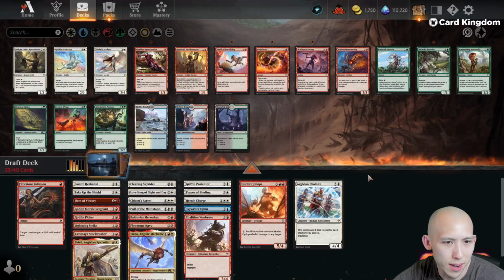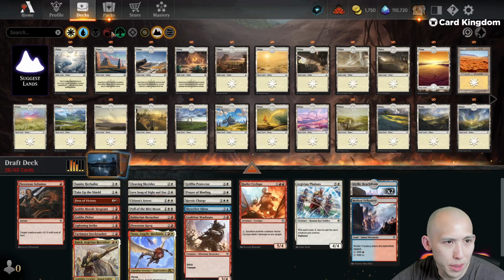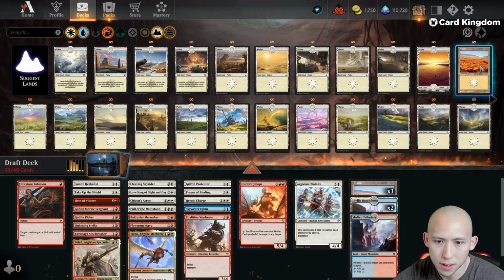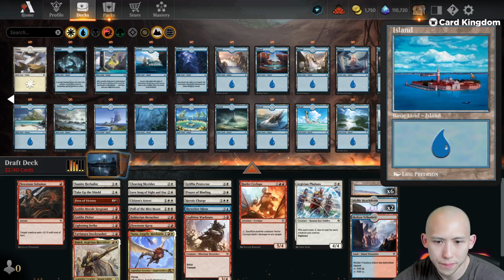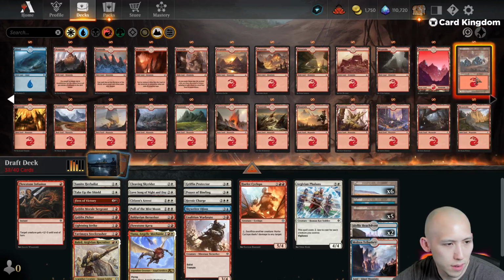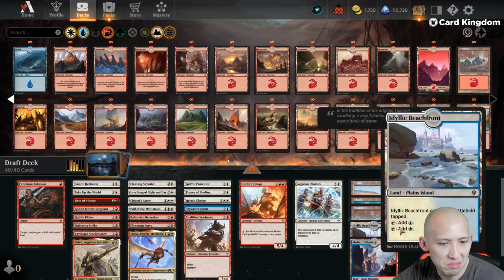Okay. And like I said, I think we want 17 lands. Probably can get away with 1 island for the blue card, and then all the random blue kickers we have. At least 6 plains. 1 island's good. That would be 8 red sources, 8 white sources, 4 blue. Yeah, that looks fine.